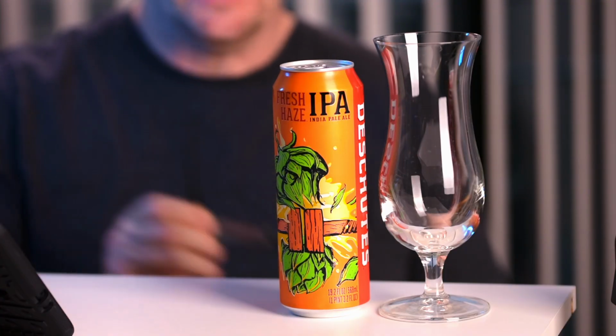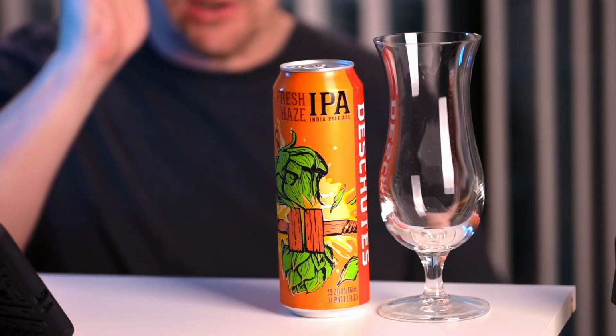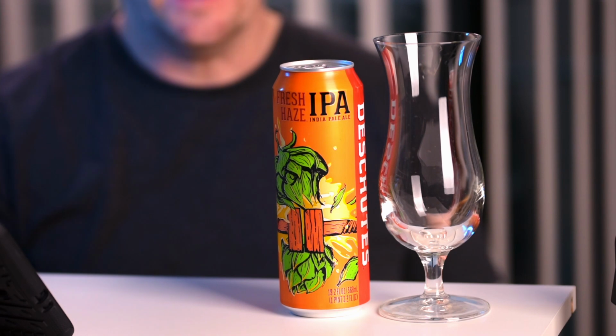This is the first time I've had a beer that was from Oregon. I've had some East Coast USA beers, I've had some West Coast USA beers, but I think this is going to be the first time I've had an Oregon beer. The other thing about this one is it's in a pint can. For anybody who's more civilized and only uses metric, that's 568 milliliters.